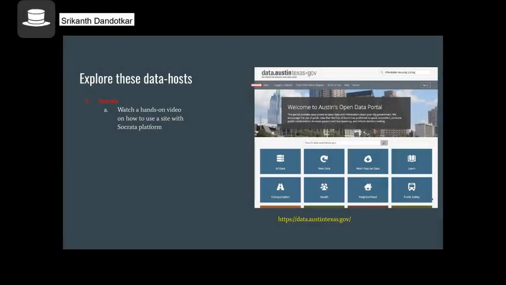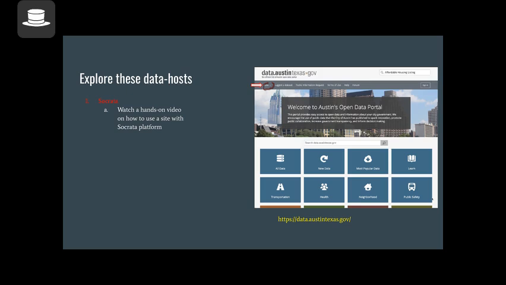Okay, so this is an example of a Socrata-based portal, data.austintexas.gov. Here is the screenshot of the web page, and you can see that there is a specific point where it says data, and you can access specific data sets that you are interested in.